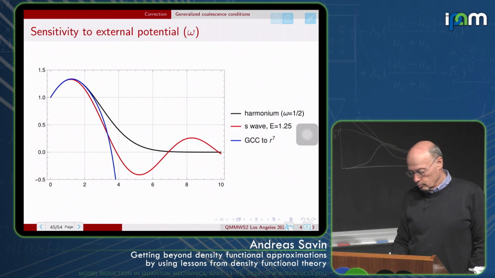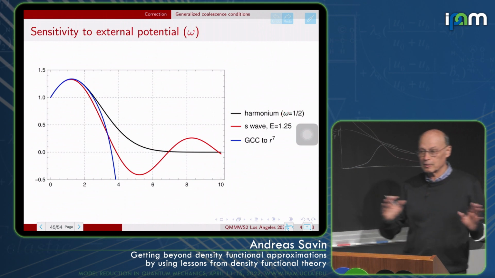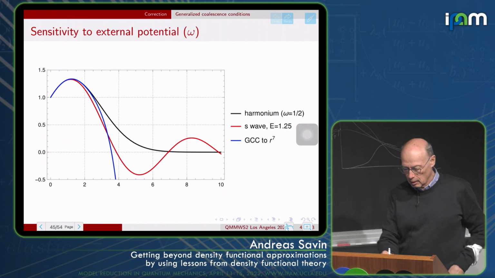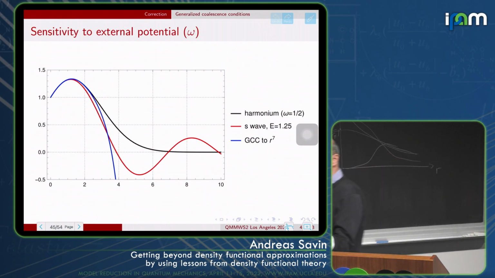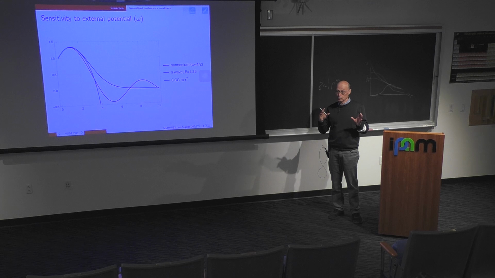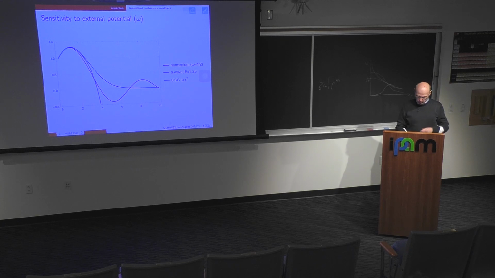That's the wave function for harmonium with the exact Coulomb interaction, the black curve here. You take this expansion to order r to the 7, and you get this curve. Of course, it diverges after a certain point. You eliminate the external potential, so you may have a free particle with the same energy, and you have a solution, which is this red curve. So at short range, even changing the potential does not affect it much. So it's something you see from density functional theory. And you see, in fact, this potential appears only in higher order.